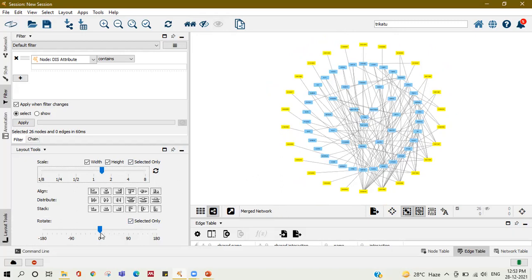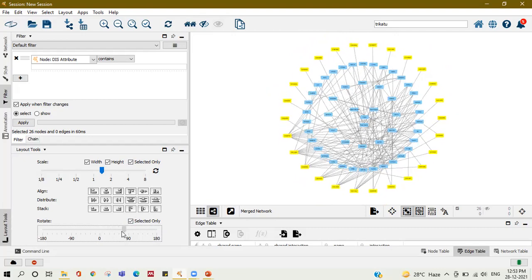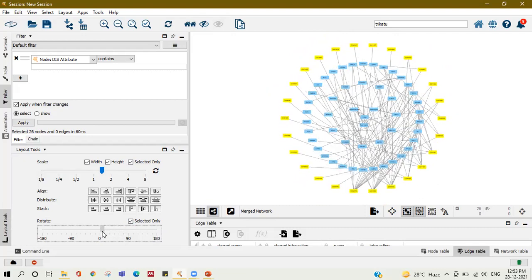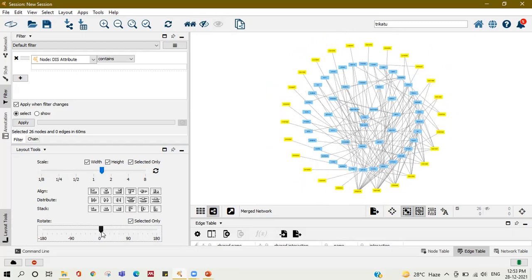Also, there is another option, that is to rotate. If you want to rotate this particular circle, that also can be done as per your choice. Another interesting option, that is if you are only selecting width, then this scale will be increasing only along with the width.